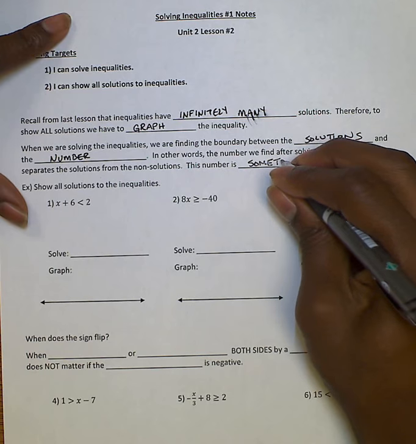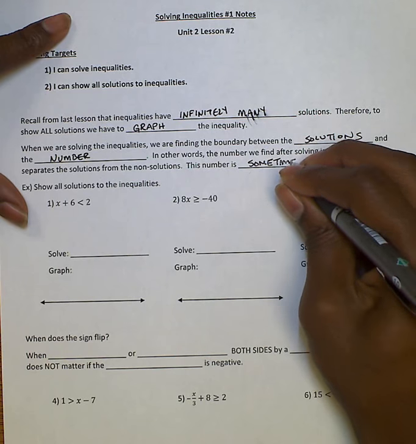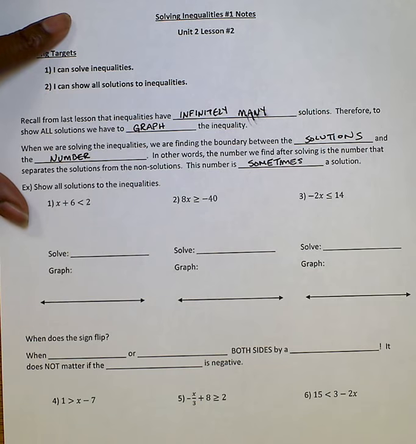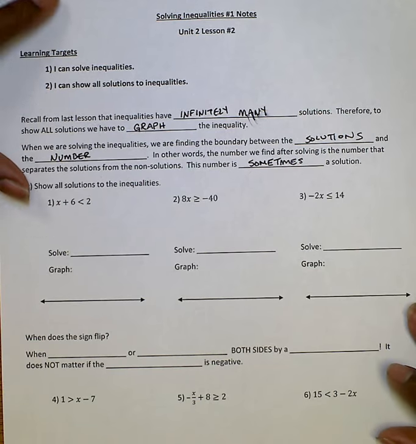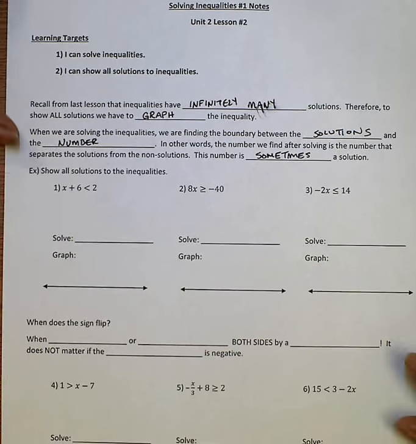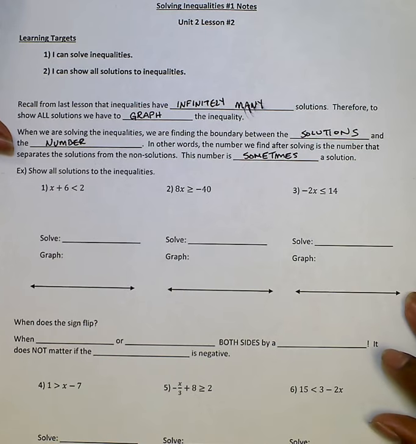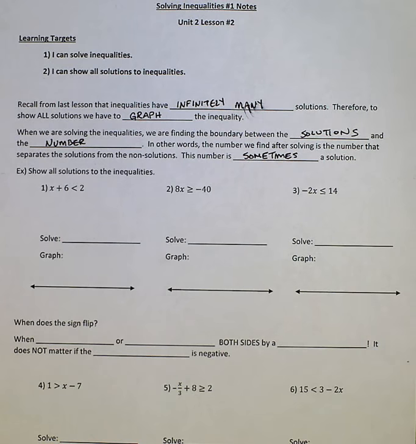And we talked about this, and this is why we switch from open circles to closed circles. Okay, because the open circle indicates that it's not a solution, it is the boundary. The closed circle indicates that it is the solution. And we'll look at it with these examples.